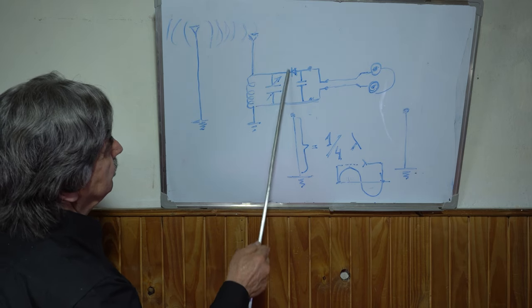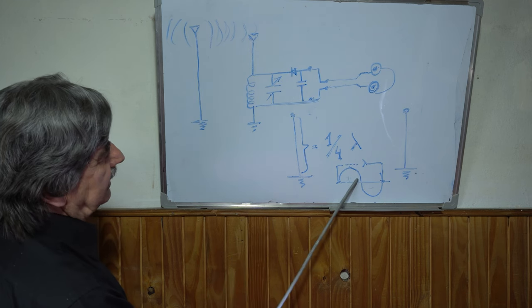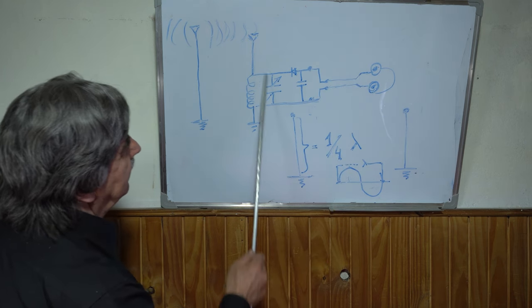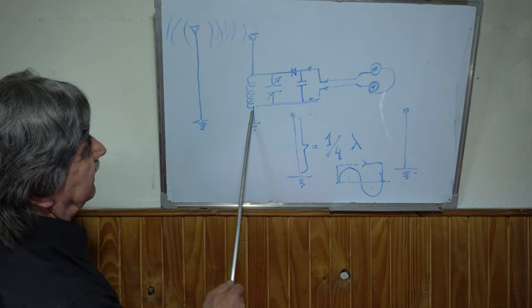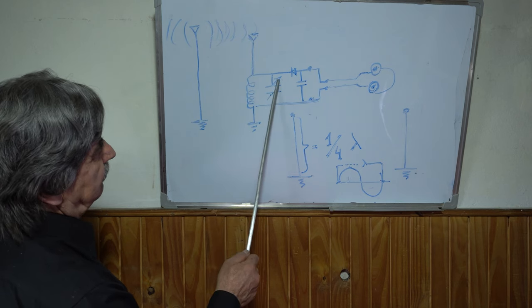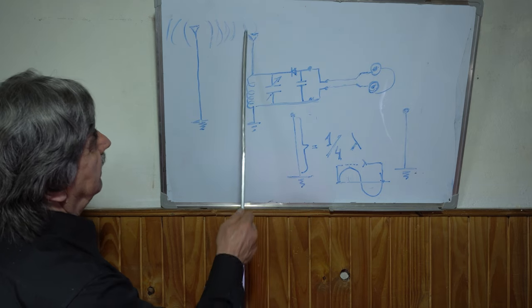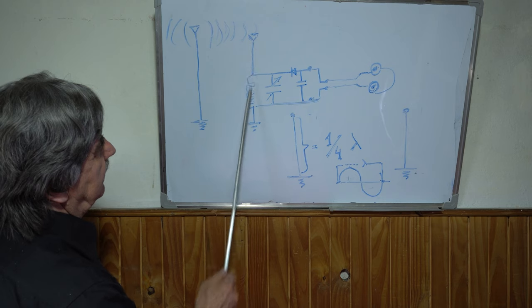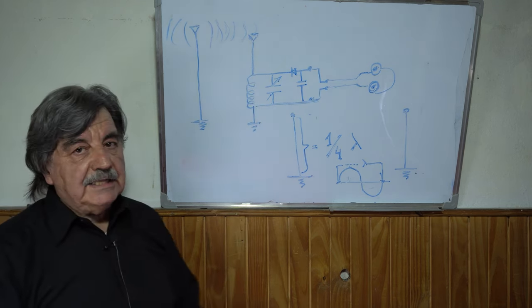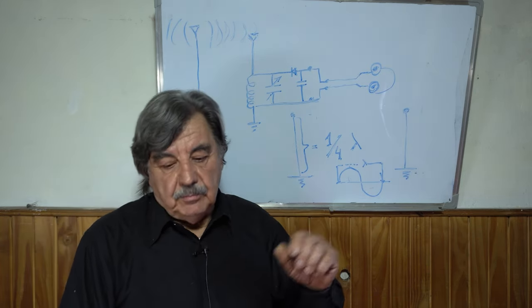This is a diode — a rectifier detector. We already said that this wave is alternating, so it is going to rectify it. And we are going to listen through speakers to the tuning we have according to the position of the variable condenser. If it were fixed, we would have a single station. But since it is variable, we are going to track the frequency and make the antenna resonate. It will resonate always at a single frequency — as with a guitar, if you tighten or loosen the pegs, it changes the tone.